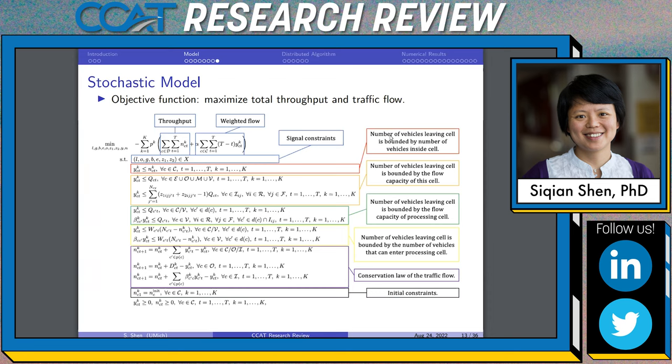So in the second stage, you will have the number of vehicles being bounded. As I said, these y variables are minimum among three things. So you have to say y less than or equal to the first term, y less than or equal to the second, and so on and so forth. There are also other kinds of y variable relationships depending on the turning, whether this cell is a turning cell. And also the number of vehicles leaving a cell is bounded by the number of vehicles that can enter. And then the last part is the flow conservation constraint. So you have this flow balance constraint you need to satisfy, and that will tell you the relationship between N and Y.